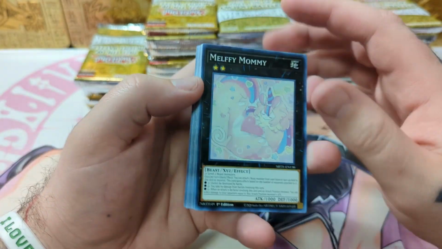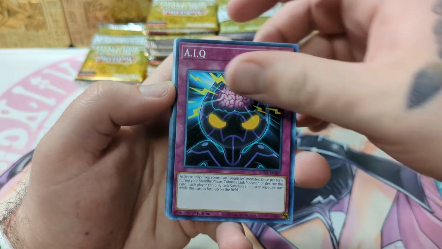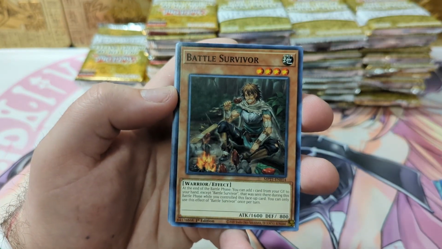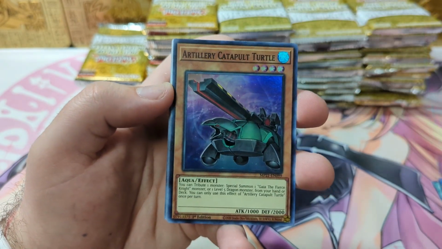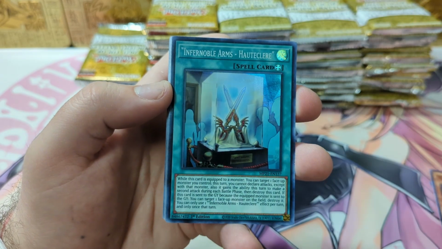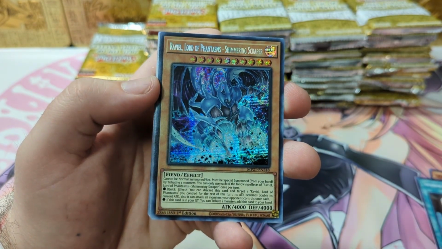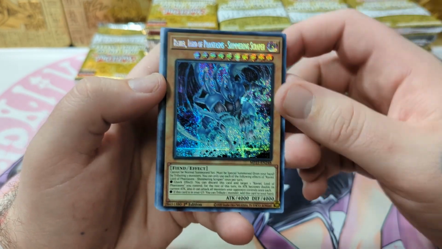But then again, 2021, these 10s aren't amazing. But of course it depends on what you're looking for. AIQ, Battle Survivor, Dark Lord Uprising, Artillery Catapult Turtle. That looks crazy. That's a really cool card. And a Raviel, Lord of the Phantasms. 4,000 Fiend. That's the second one.